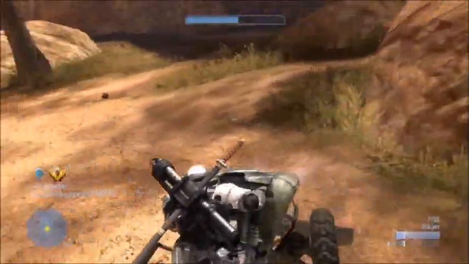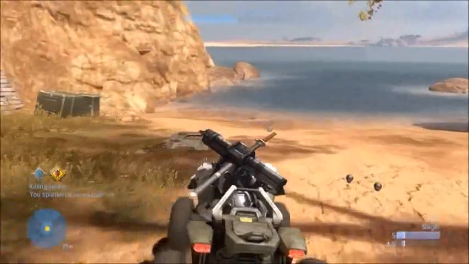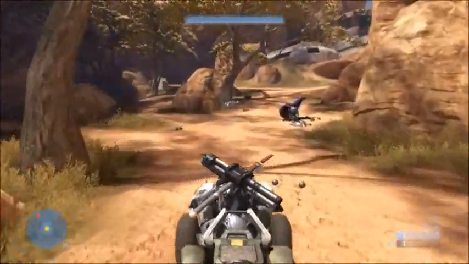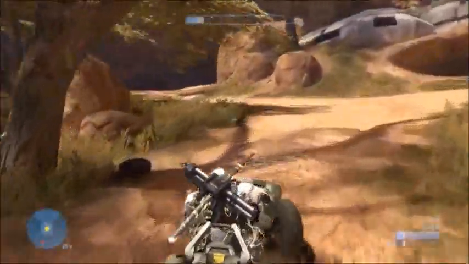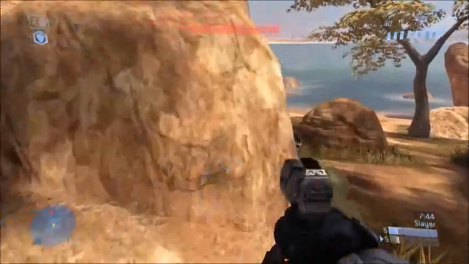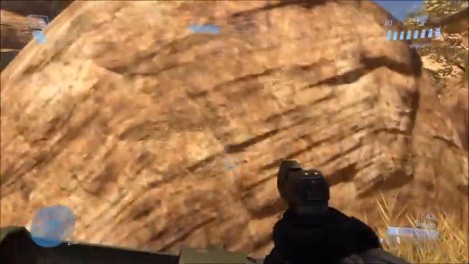And there we go, that is Mongoose Mowdown, one of the hardest achievements in Halo 3, ticked off my list. And this achievement unlocks the scout shoulders for your Spartan player. Just carry on watching the video and there'll be some more commentary coming up.